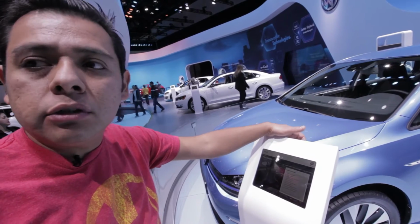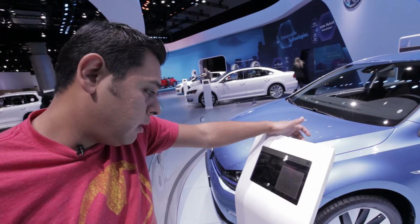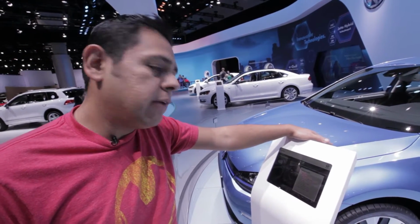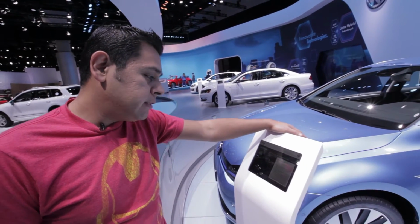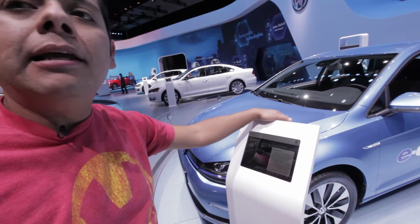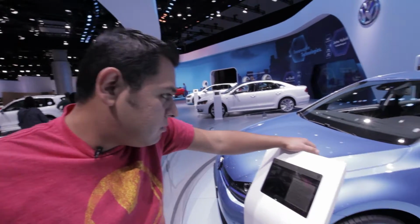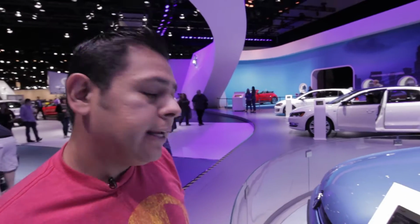323 volts. It's a high voltage car. It's pretty cool. 3.6 volt nominal cell voltage. Wow. All LED headlights. So the estimated range is 70 to 90 miles, depending on route, driving style, and payload. Wow. Well, okay. So it's almost a 100-mile range car. I guess let's go find, what are we up to now? 9, 10? I don't know. We've lost count. Let's go check out some other cars.